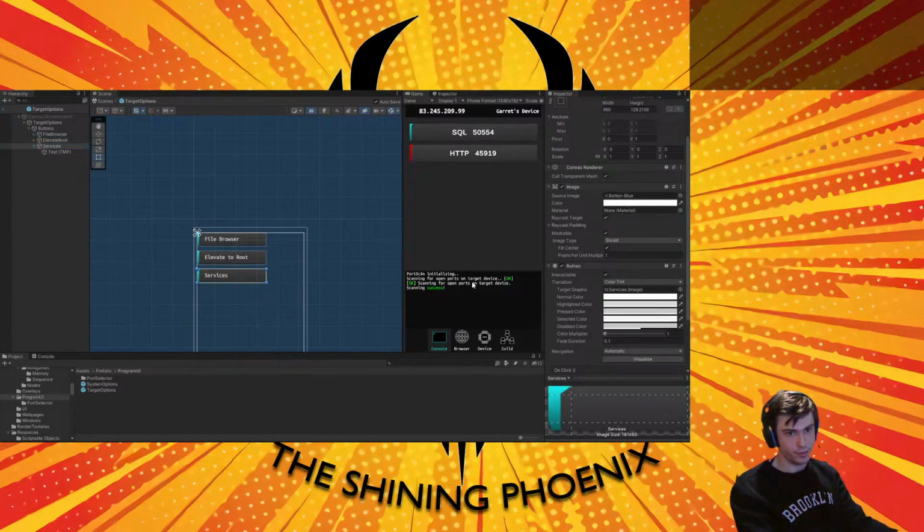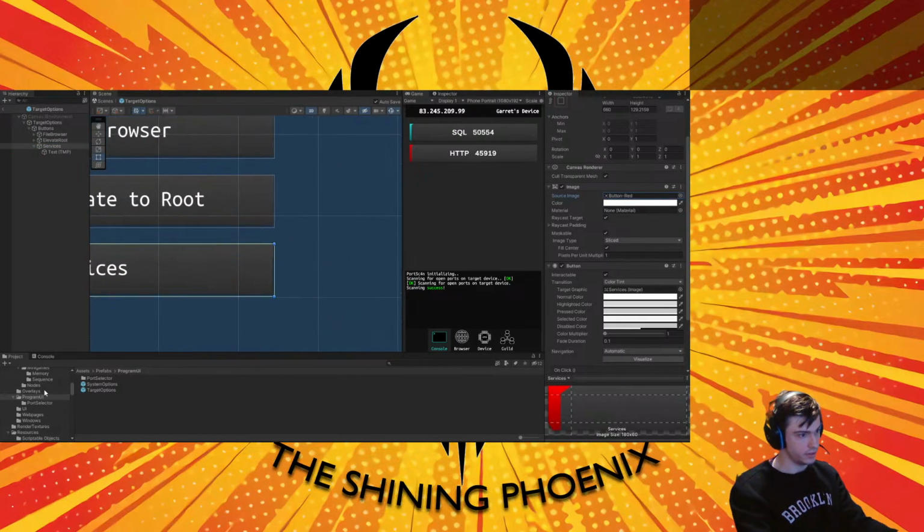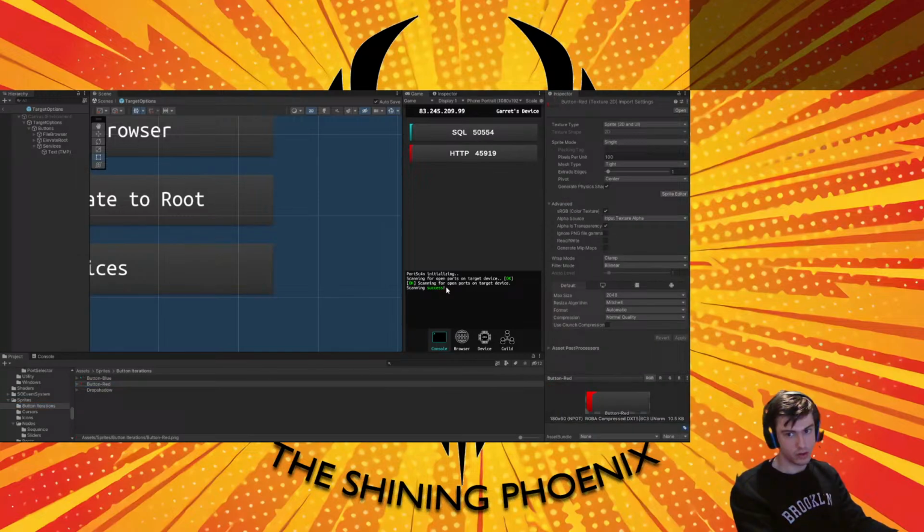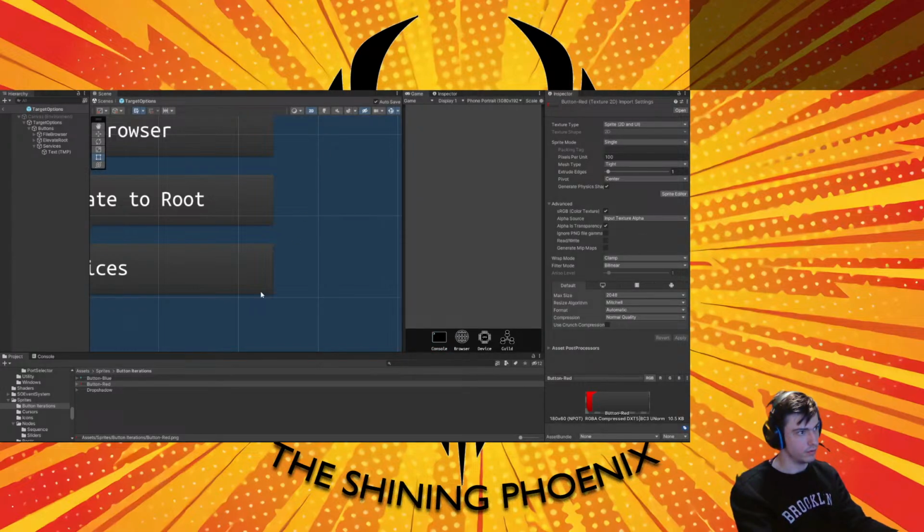The services will be default red. Then I still need to fix that one little issue with our button iteration. Wait, we're still in play mode? Huh?